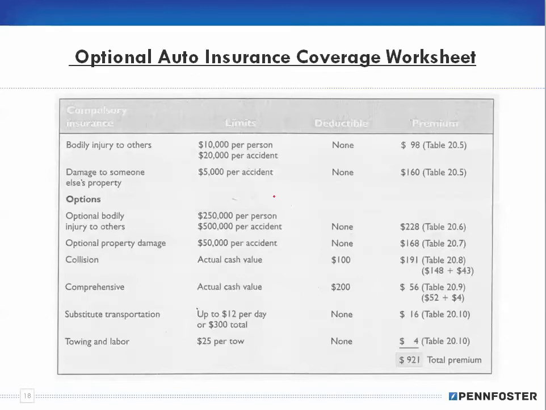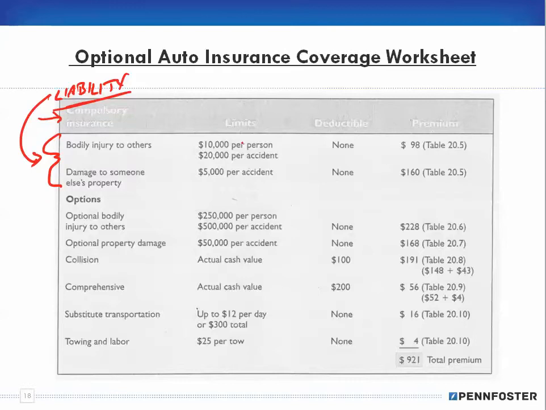Again, you have to know the material in the book and in the chapter, and be able to find it and make the decisions in order to do the math to arrive at your premiums. So with this worksheet, compulsory insurance, liability insurance. In Pennsylvania, we don't say compulsory insurance. We talk about liability insurance, and that is the bodily injury and damage to someone else's property.